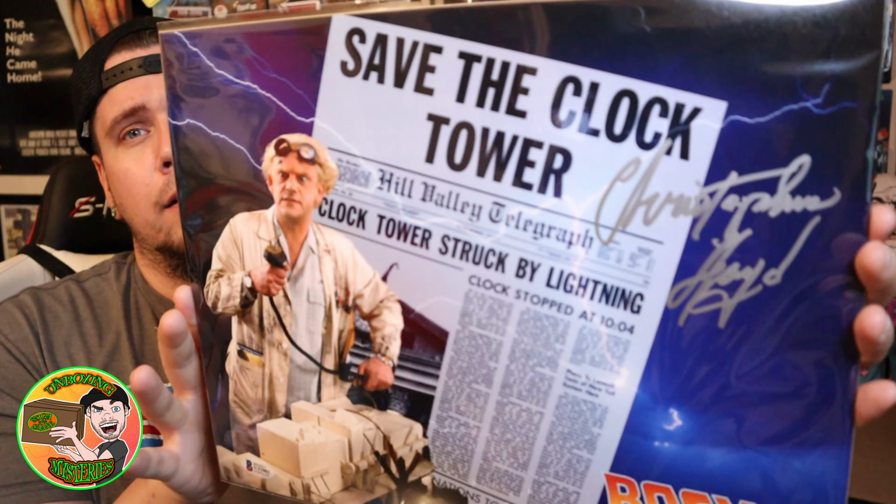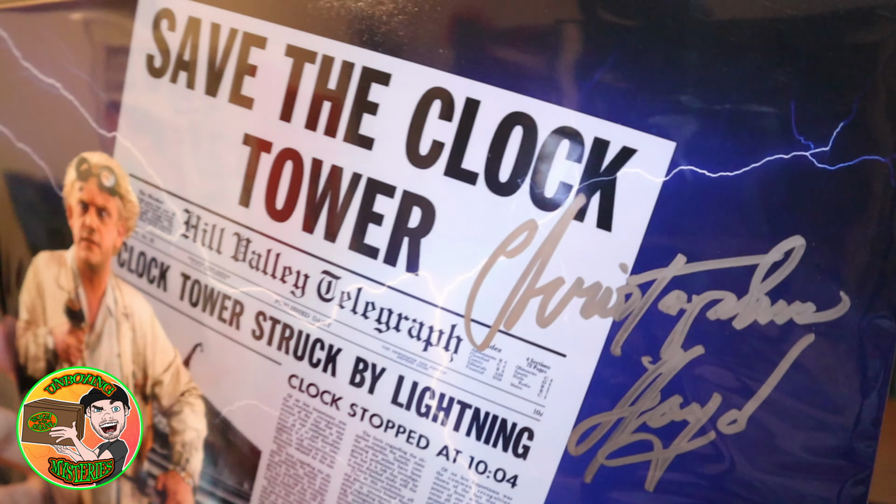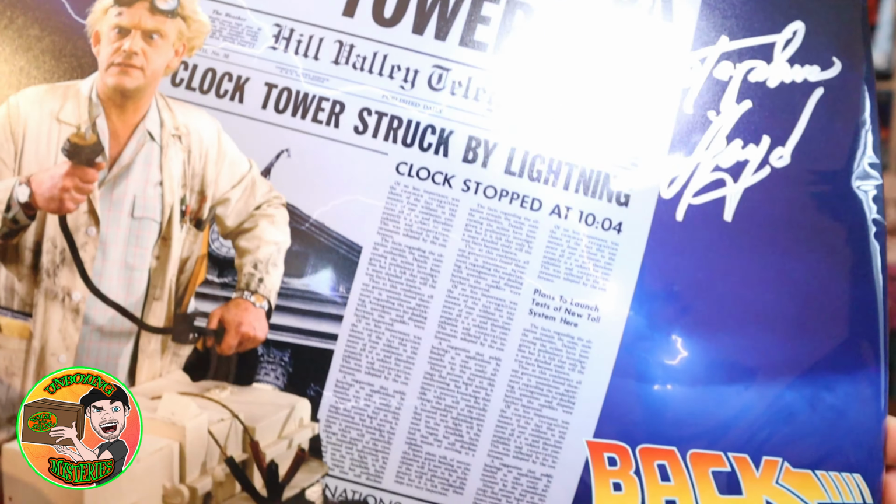Christopher Lloyd's autograph. I had a feeling when they announced this box, it was going to be either Biff or Doc Brown. So that's who we got. I do love Christopher Lloyd. He's in a lot of good movies, but this Back to the Future, I watch it nonstop and I can never turn it off. I can literally turn it on and watch it all day long. So that's that. Give you another close up of his autograph. The picture.